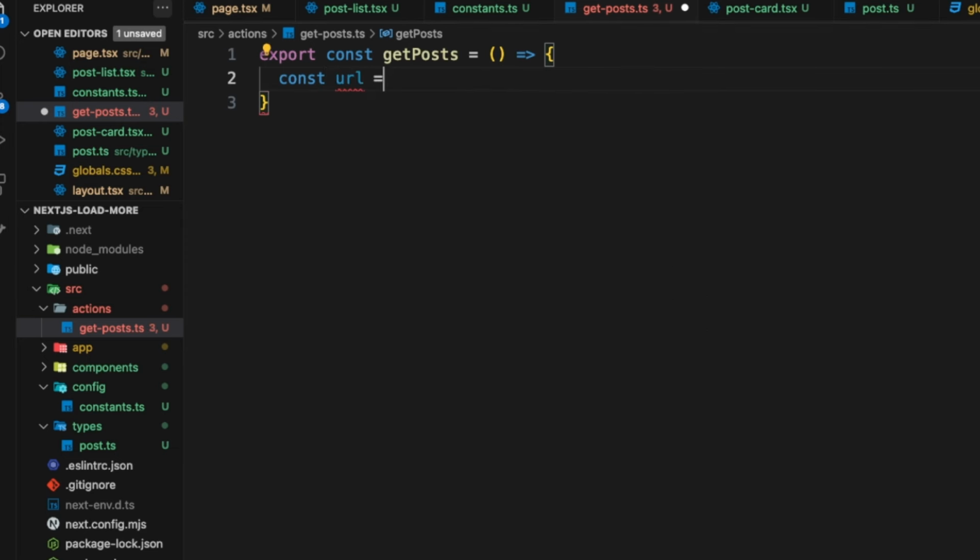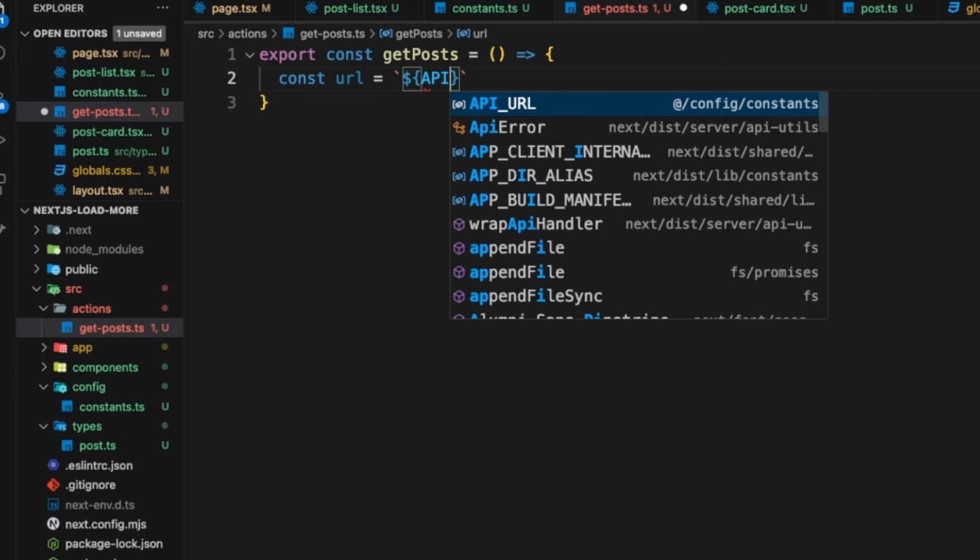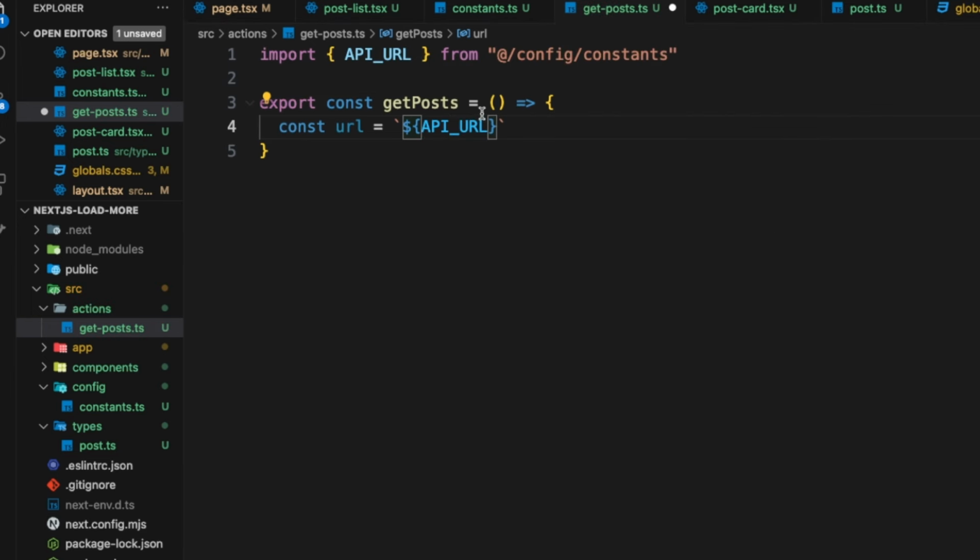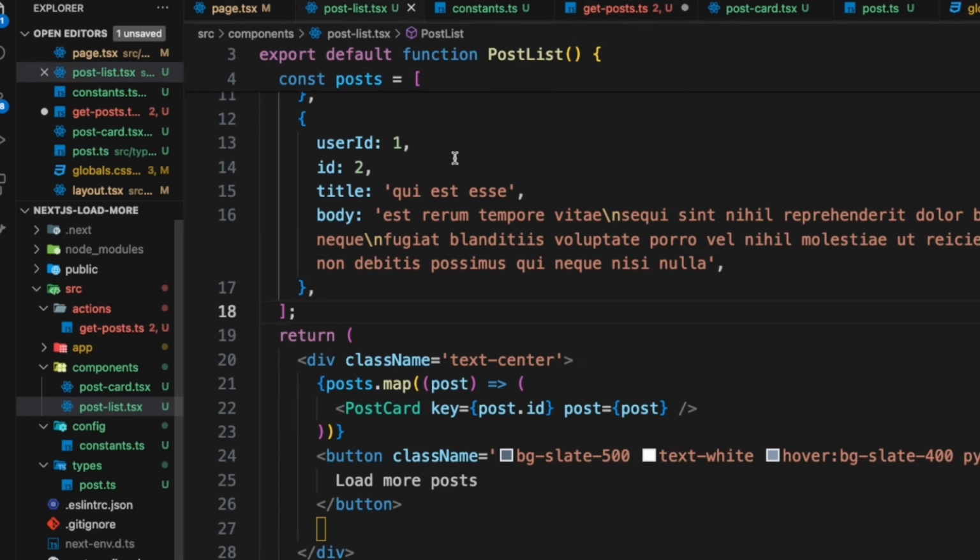And then I'm going to create variable called URL. URL set that equals to, I'm going to use backtick because we are going to put variable inside this string. So first we are going to get the API URL that comes from the constants. And then I'm going to add question mark. And then in here, I'm going to grab the offset. And also I'm going to grab the limit.